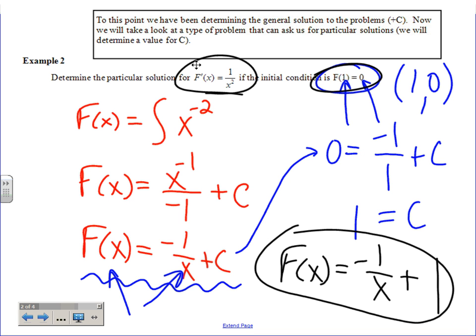So let's recap. So then I found a, what did I call this? Family of functions or a general solution, right? So that's what you did for today in your homework, or the last couple days, found general solutions. Now I said, well, I'm going to tell you more so that you can get more specific and pick just one of them. And so I said, well, when I plug in 1, I better get 0. And so we did that. We plugged in 1. We said we'd get 0. What's C? You told me it was what?